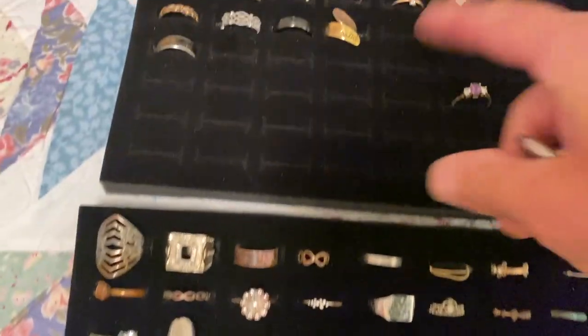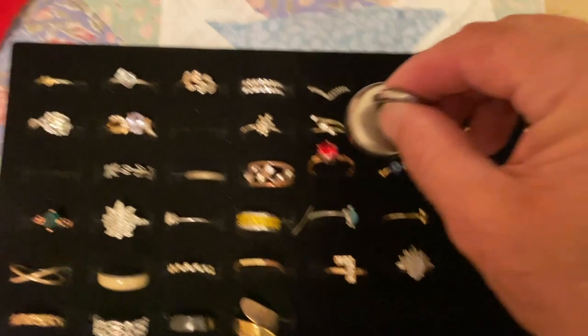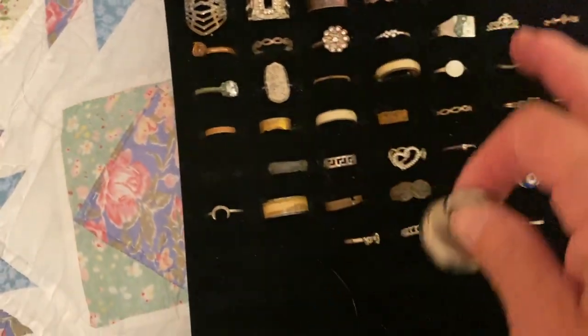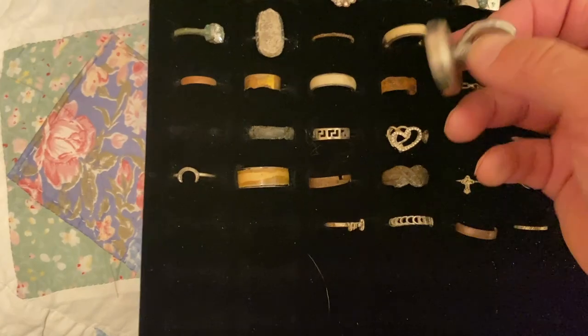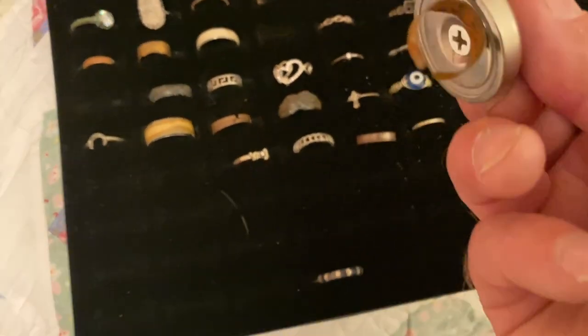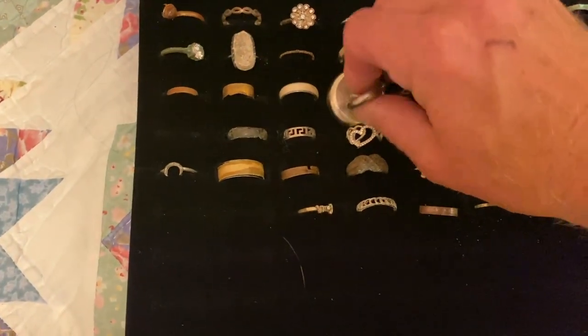But these that I've cleaned up are going to all be brass or copper, and none of these will stick to the magnet. These are all sterling silver. But these ones I consider junk basically. And some of these, there's one right there. That's a steel ring right there. Not good. Well, we're not going to even try to clean those up.